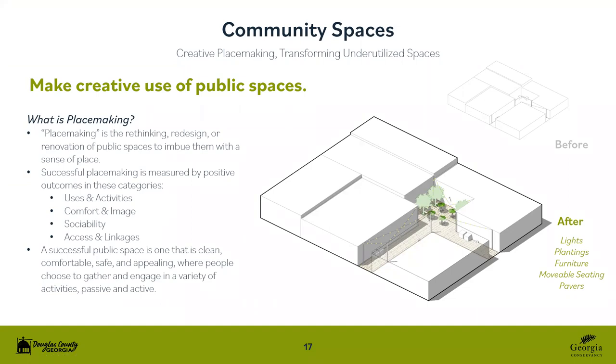So what is placemaking? To define it briefly, placemaking is taking a space and doing something to it, and making it into a place. So space to place. I hope I didn't get tongue twisted there. Space can be anywhere, and a place is somewhere. So somewhere where people can point to, maybe that has a name or a local name. Just somewhere where people can say, oh, I hung out there. I go there. Do you go to that place too? Do you know what I'm talking about? And the answer would be yes.